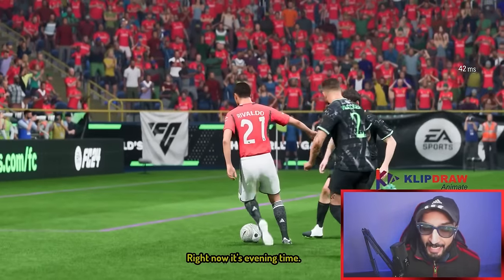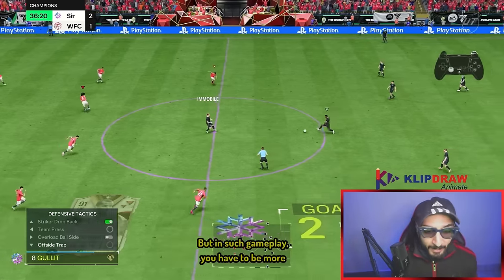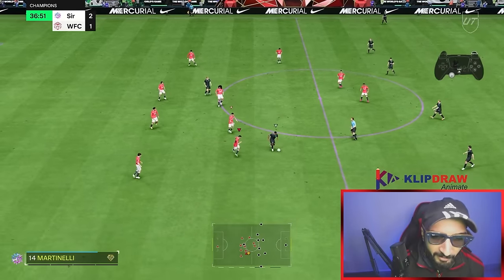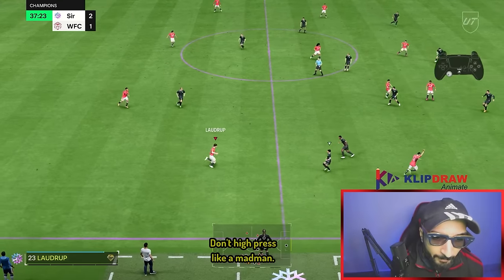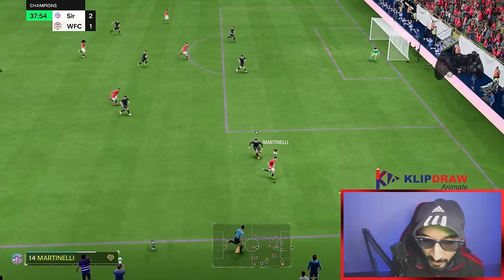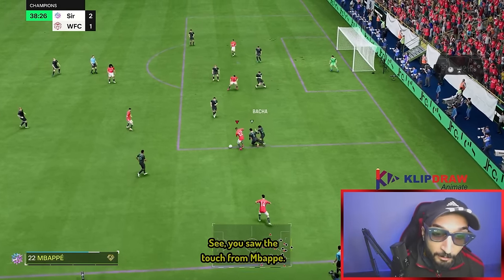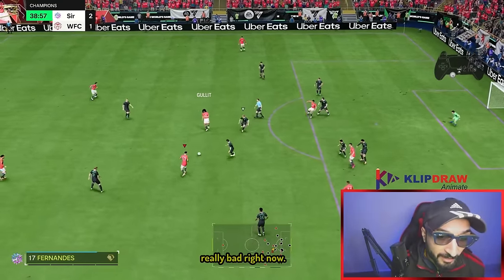Right now it's evening time, peak time, the servers are heavy, so we have to focus on defending. But in such gameplay, you have to be more conservative in your defense. You have to mark passing lanes and apply sustained pressure. Don't high press like a madman, like a headless chicken. Don't try to press like MS Dosari or Tex. Just maintain your shape and have discipline. See, you saw the touch from Mbappe, I didn't even press sprint. That tells you that the gameplay is really bad right now.